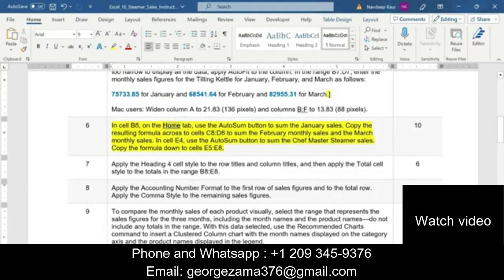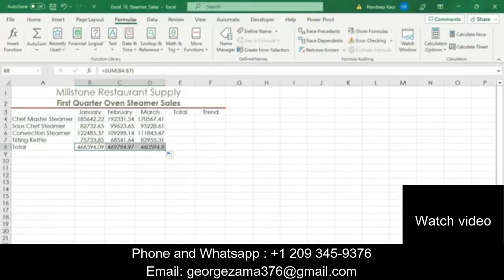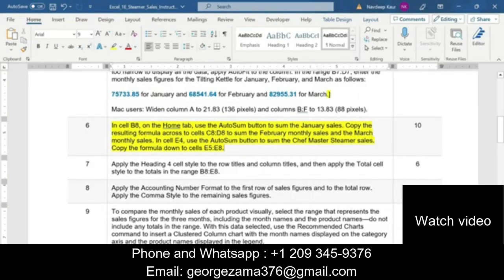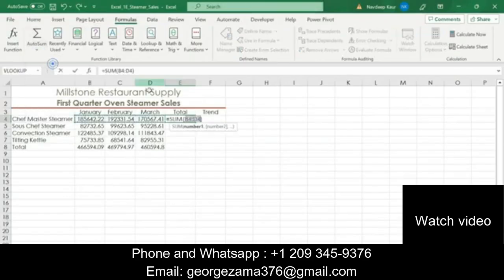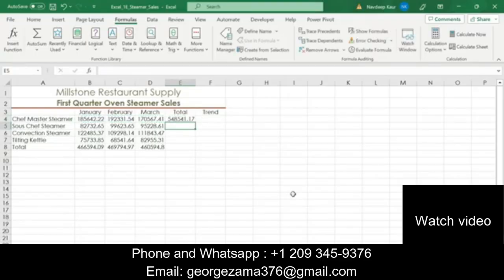So next thing to do in this step is in cell E4 use the auto sum button to sum the chef master steamer sales. Copy the formula down to the column E. So we are supposed to use the formula in cell E4. Again we will use the auto sum and we will get the chef master steamer value for the January, February and March, and it will sum all of these values, and we got this.